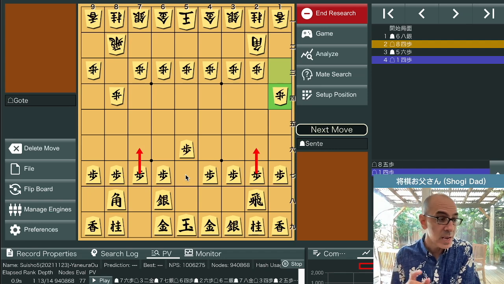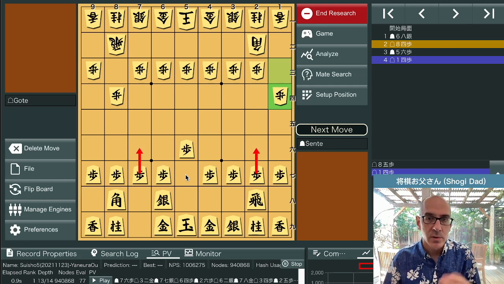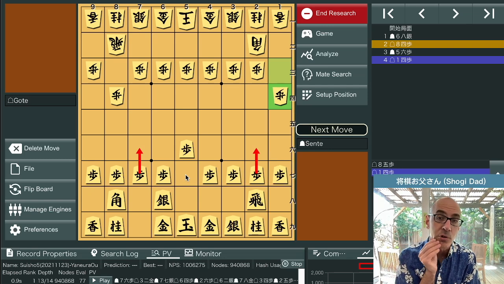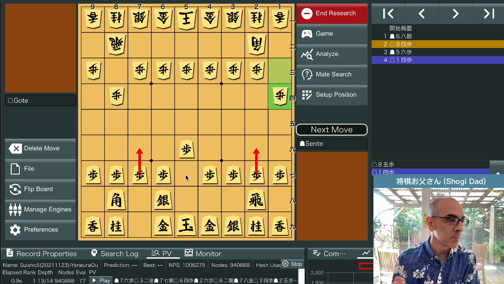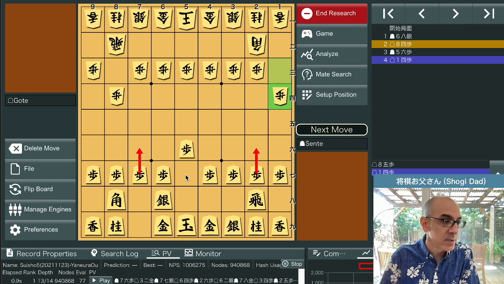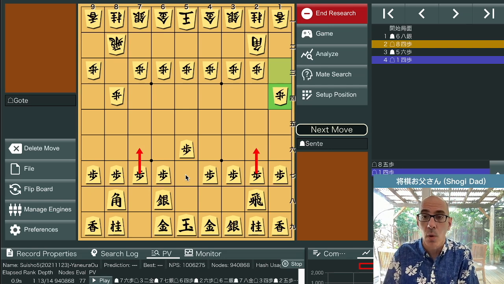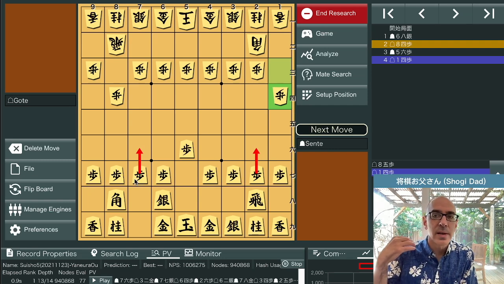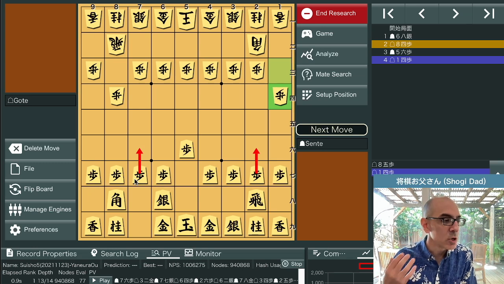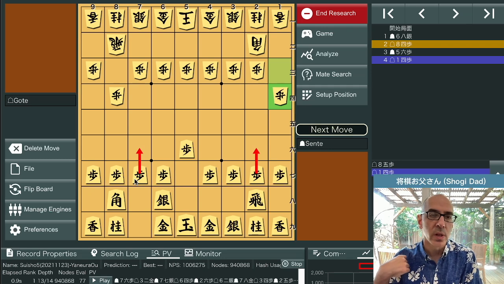The engine doesn't hate Urashino, but you have to use your judgment, especially anytime using an engine. Is this a position I'm comfortable with? Is this the kind of position that I want to play? So it's guided by the engine, using the engine to make sure that I'm not messing up is really what it is.